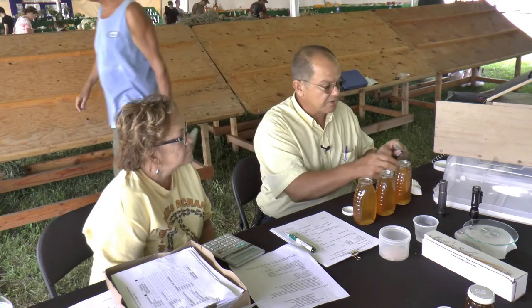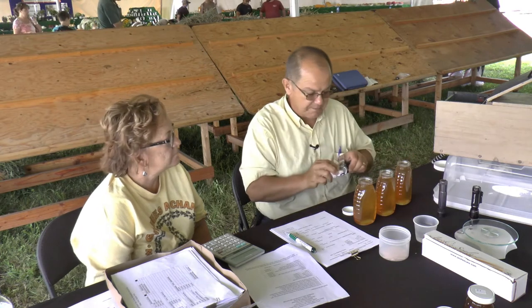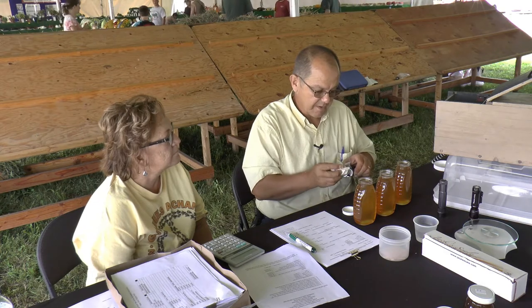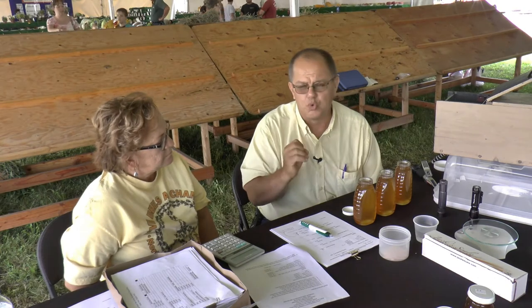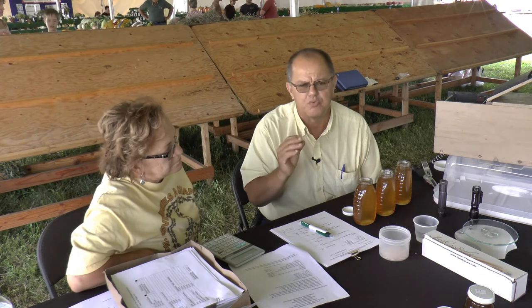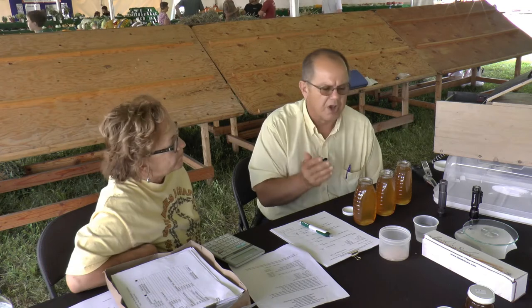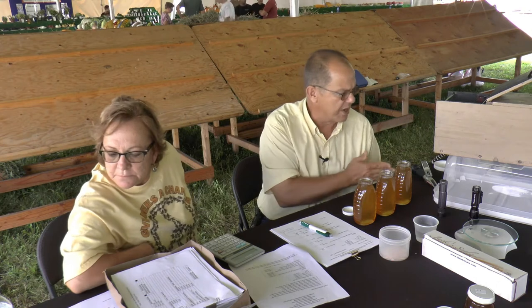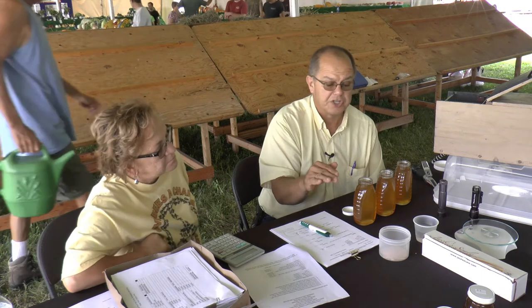Now I've got to clean this so it has time to dry before the next sample. So we'll hold here for a second. Cleaning the refractometer, we just use water. Honey can be cleaned very nicely with water. So just a little bit of water, a paper towel, and then clean off the surplus honey and dry it is a great way to have your refractometer ready for the next entry while we finish judging this entry.